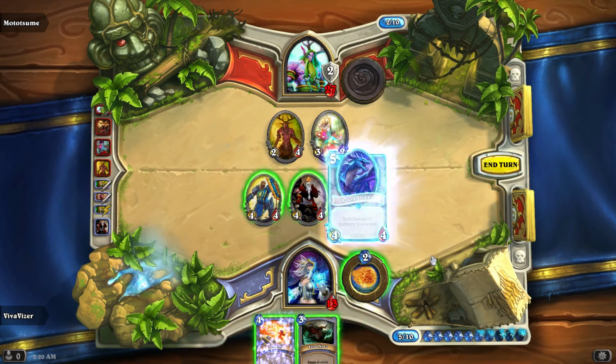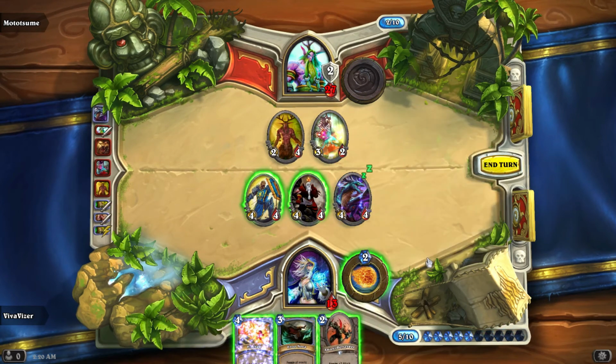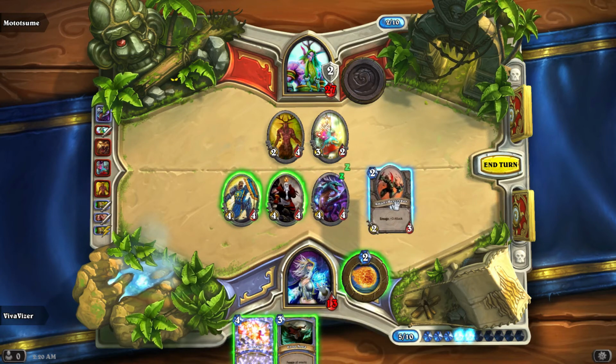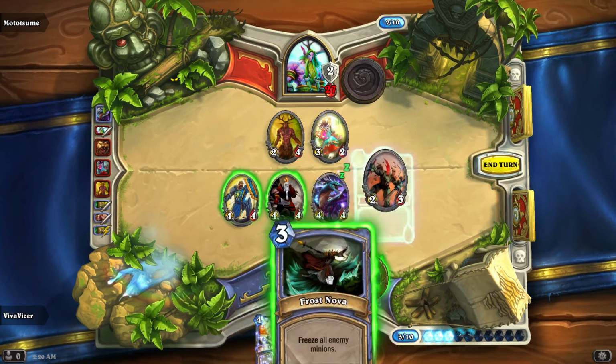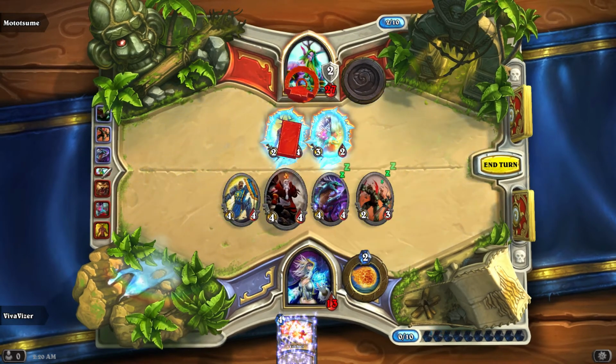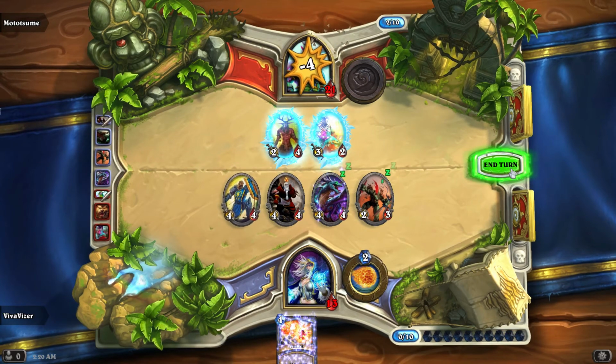We'll do Azure Drake. What do we pull? Ooh, Arathi Berserker. That's not bad. We can get a lot of damage out of an Arathi Berserker. So we're gonna do this. Then we'll Frost Nova, so I don't have to deal with this for a bit. Oh.